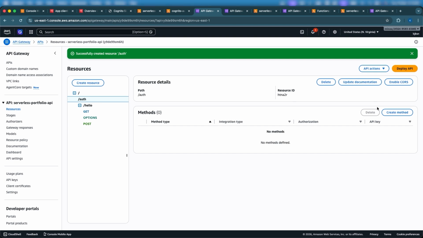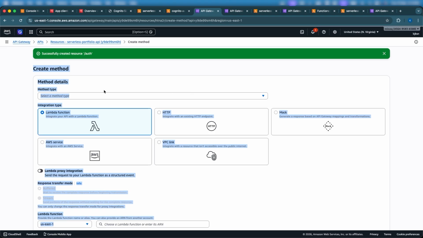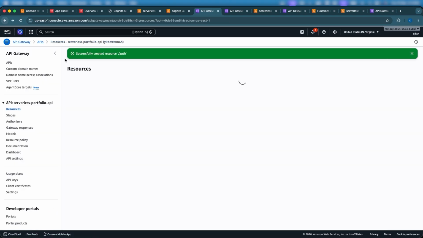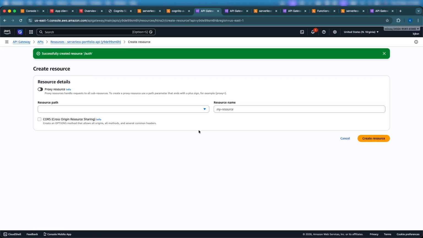The first sub resource is going to be for sign up. So that is if someone comes to /auth/sign up, the person should do this. I want to enable CORS for this. So I'll create this.